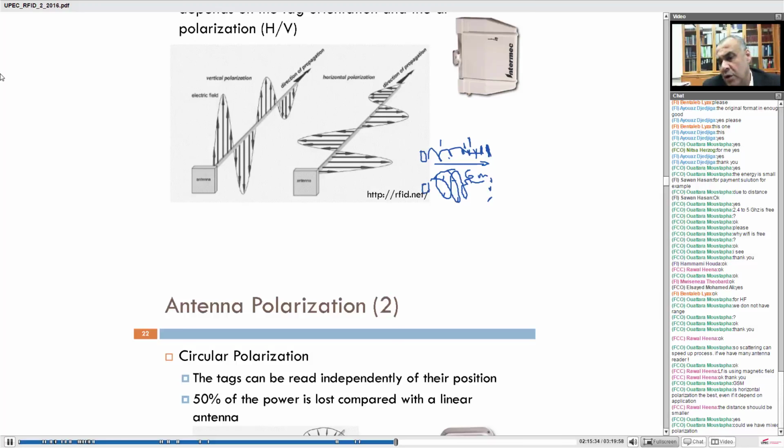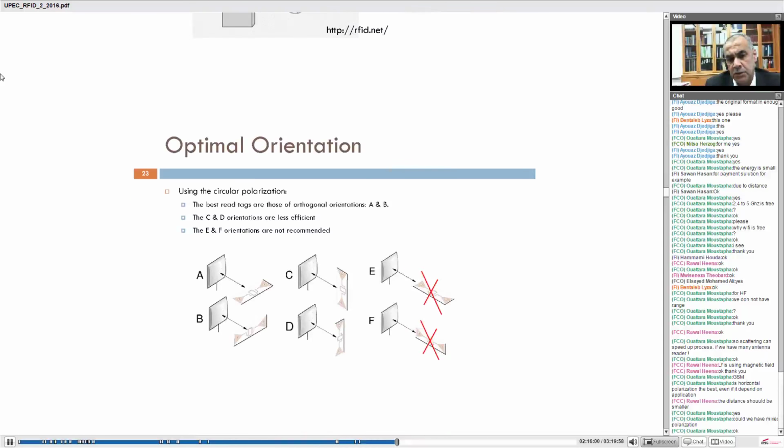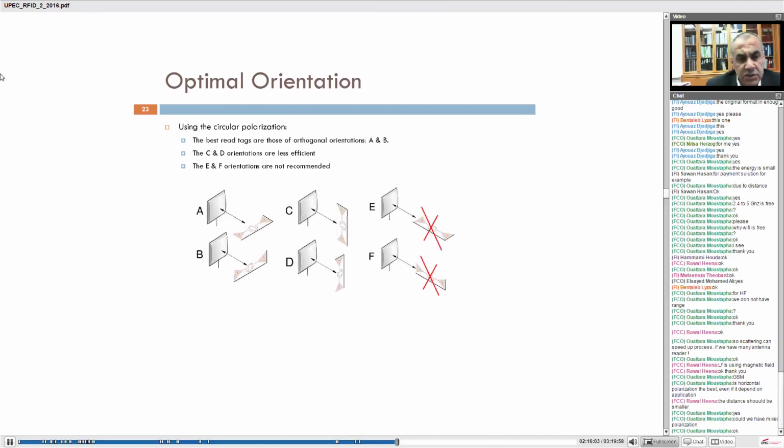And usually in many applications we combine the two. We do a mix of linear and circular, not in the same device. For example, in our lab we use one circular and one linear, or two linear, one vertical and one horizontal. So you can have 3 antennas. Sure, it will cost you more, but you guarantee your reading. You do the test, and you know the best polarization. Okay.